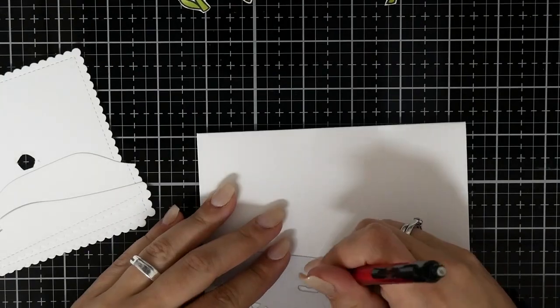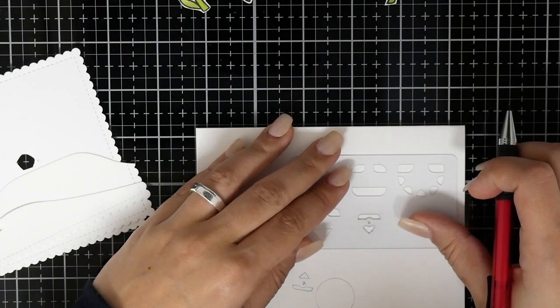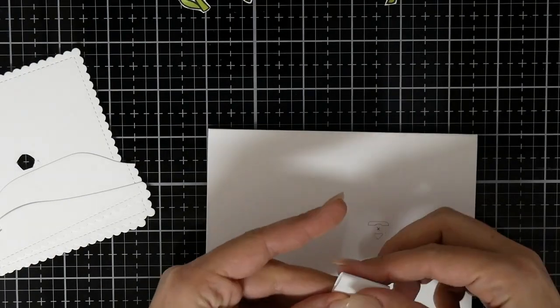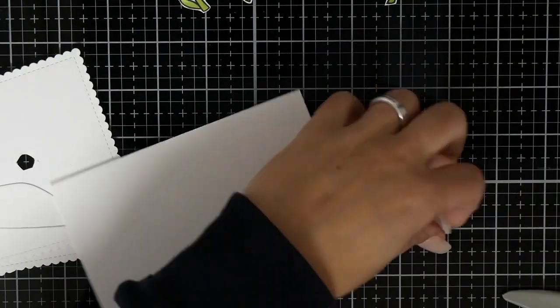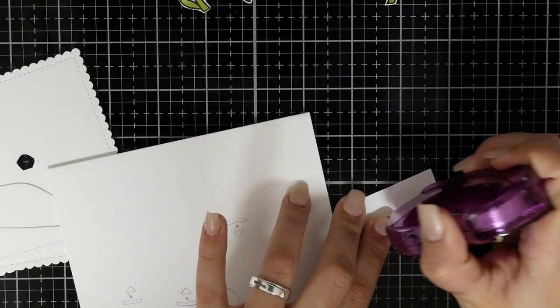And now I have to cut the spaces for the LEDs through all the layers. And here you can see where the LEDs have to be. I used my Chibitronics stencil so you can see it better.